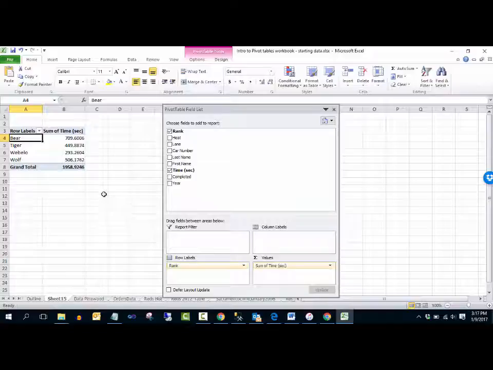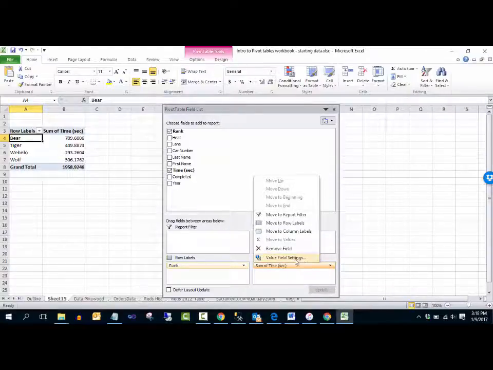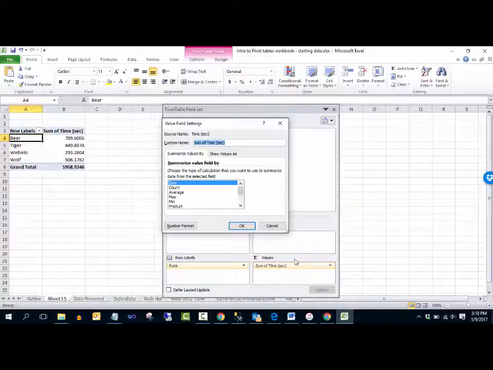Okay, so let's next focus on report filter, and as we saw in the example before, this was all we needed to answer the question, what was the fastest rank. We needed to convert this to an average, but we'll do that soon. In fact, let's do that right away. In the values here, I'm going to click down here, and I'll move my mouse around so you can see where I am. And there's this thing called value field settings, which has a lot of things you can do. But for right now, we're just going to click on average.